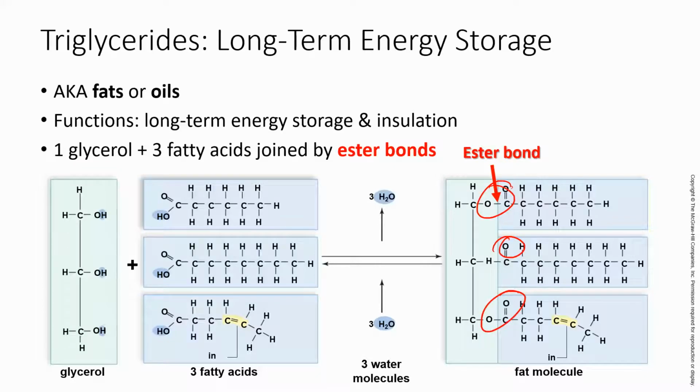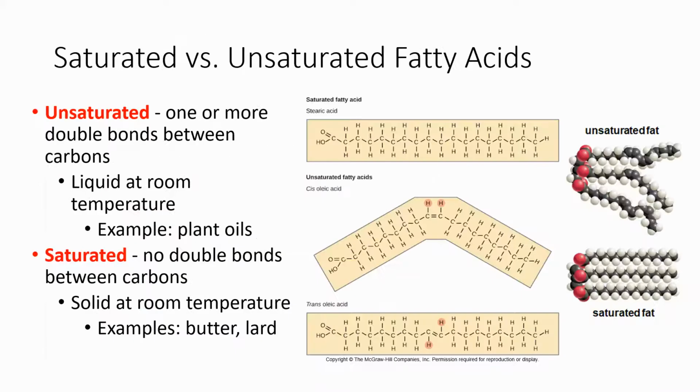However, the majority of the bonds here, and the majority of the atoms linked to the carbons, are going to be hydrogens, and that's what makes these nonpolar molecules. So a single glycerol molecule gets bound to 3 fatty acids. They're joined by something called an ester bond. If you see any mention of an ester bond, there's about a 50-50 chance that it refers to a lipid. We'll talk about the other 50% chance.